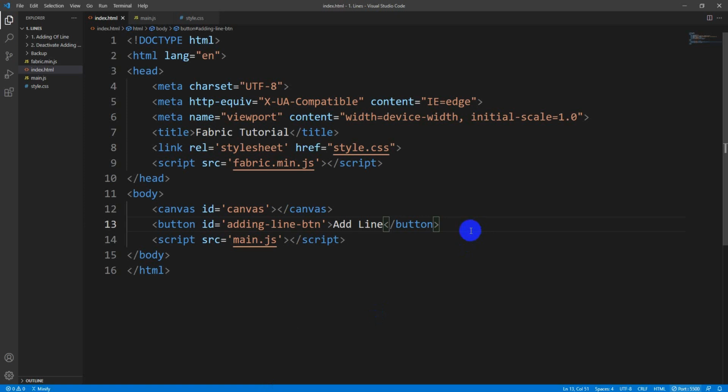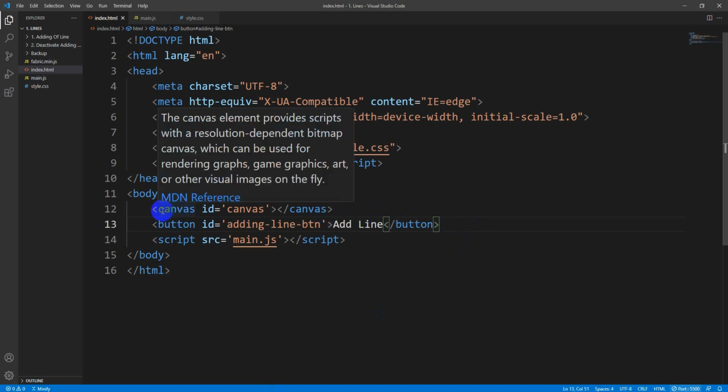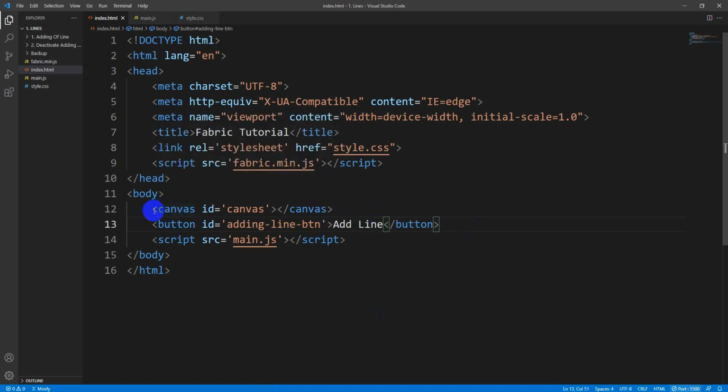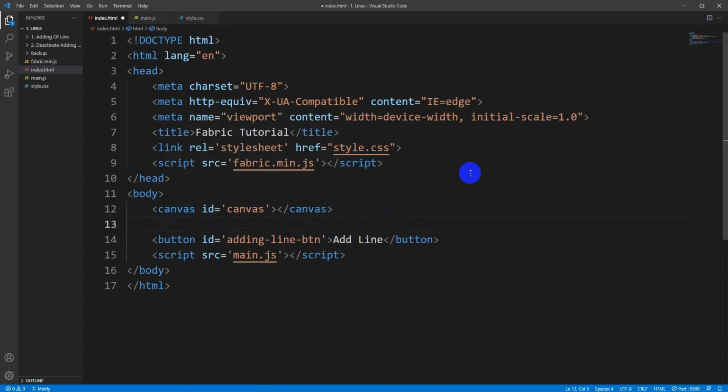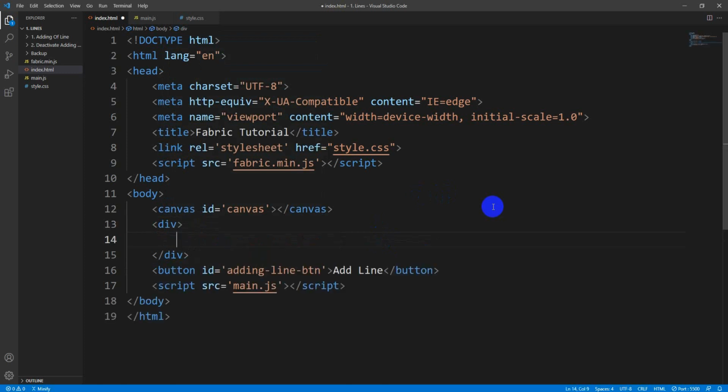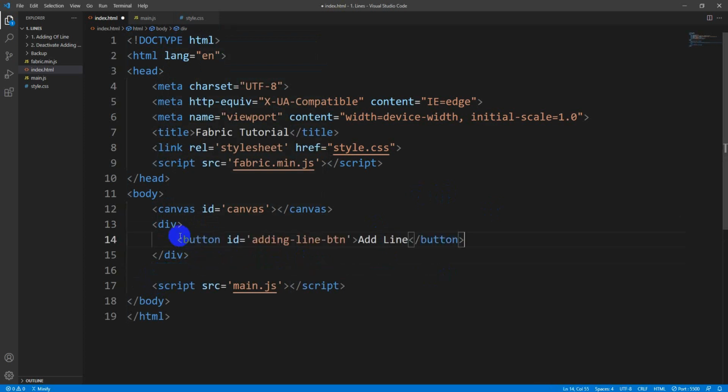In the HTML, what we did was add the canvas element and the Add Line button. So let's do some styling. What I want to do is wrap this button in a div, so the button goes inside the div over here.